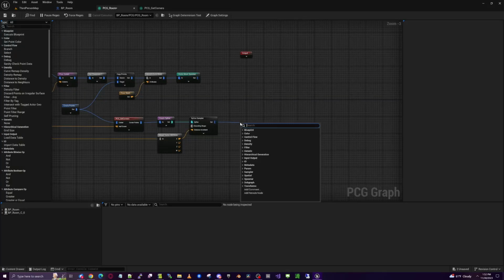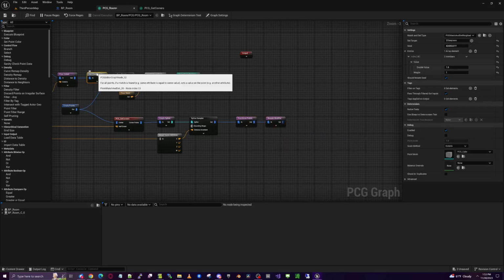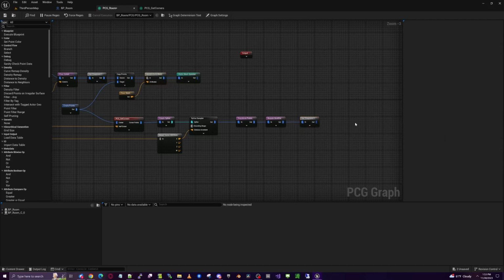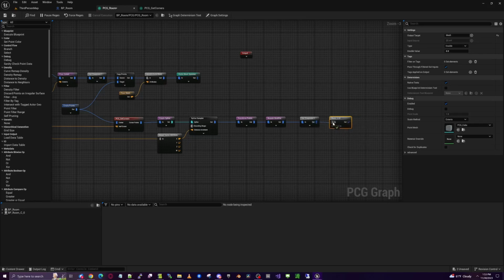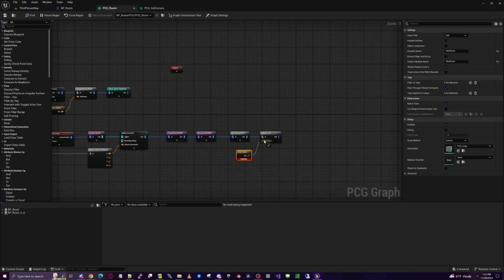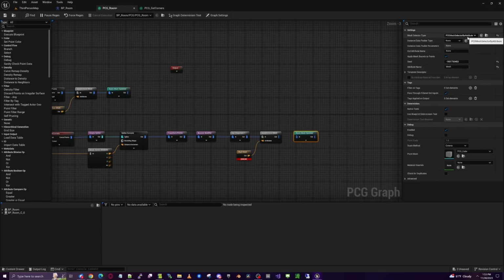For the walls from this spline, we want to go into transform points. We're going to need to rotate the walls 90 degrees. We're going to need a bounds modifier, which we'll set up in a bit. We're going to set steepness to 1, so when we want to exclude those from other paths, we can. And then we're going to do this add attribute mesh. And instead of the floor mesh, we want to grab our wall mesh, which we haven't set up yet. And then we want this same static mesh spawner with the mesh by attribute.